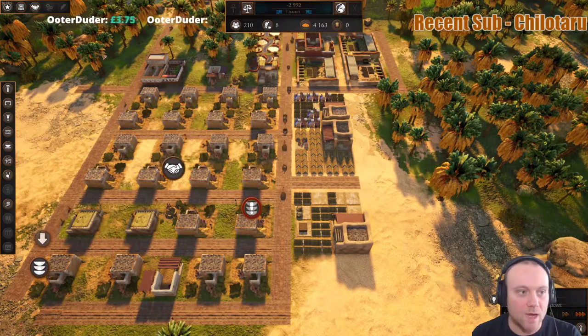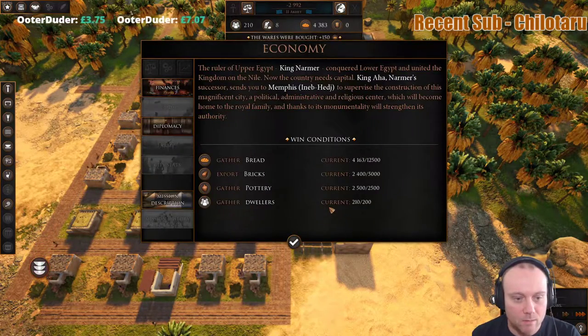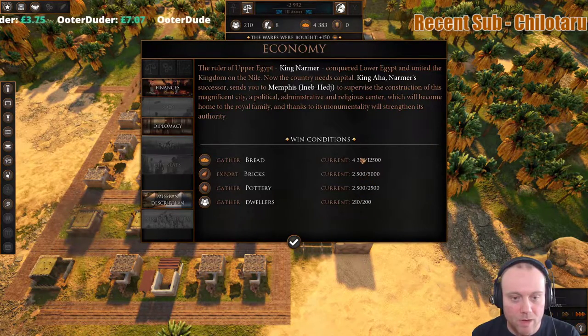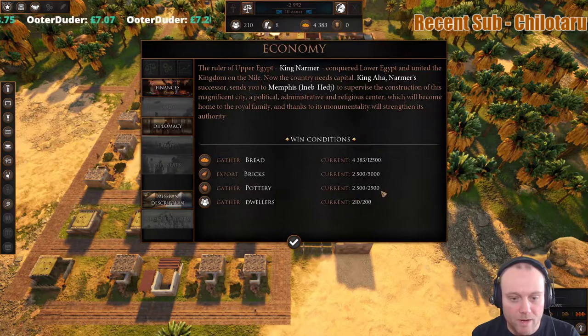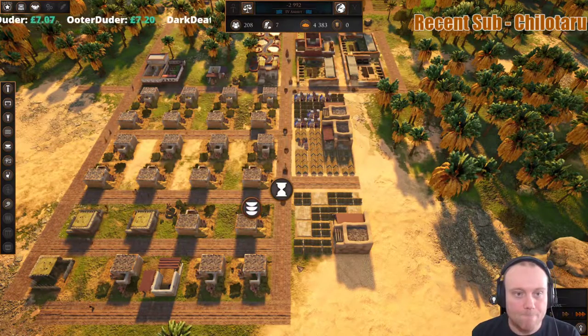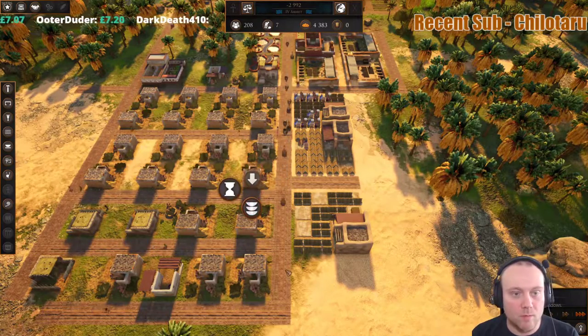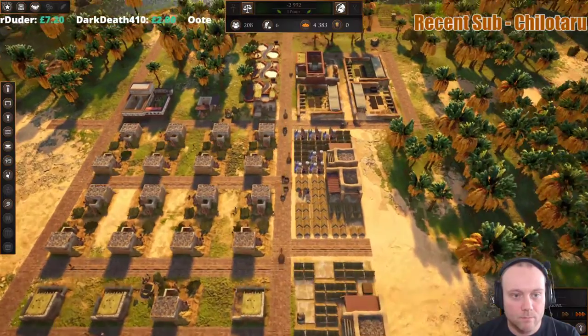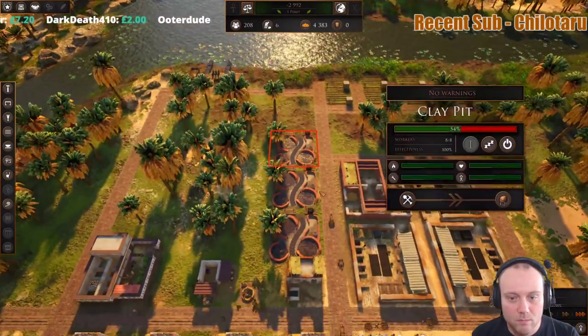I think we should hit that target now. All the other targets have been hit, apart from the bricks, which we're slowly selling. Money's slowly going up. Pottery's hit. The dwellers are hit. I don't think we need any more dwellers at the minute because we've still got 7 available to work, even after opening that.